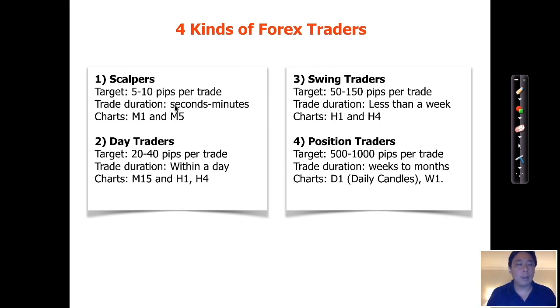Now, the shortest time frame that people trade, we call them scalpers. They scalp the market. Scalpers usually enter and exit within a few seconds. They buy, boom, they sell, and they just target 5 to 10 pips. They're out of the trade, and they look at 1-minute and 5-minute candles. So again, you've got successful traders in all 4 categories. My personal preference, which has worked for me where I make the most money consistently, is that I'm a day trader.